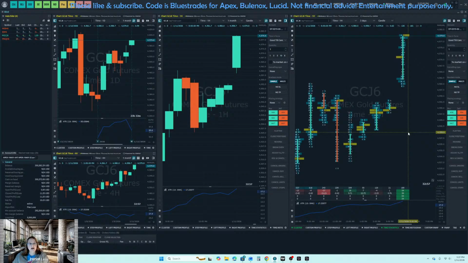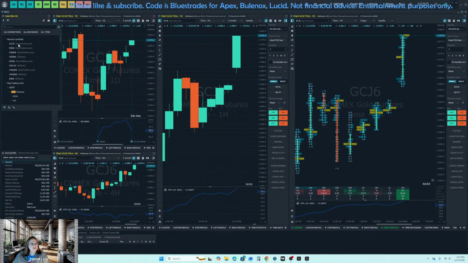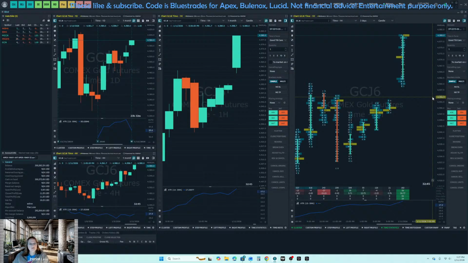Gold really gapped, if that's the true contract. Let's see here. Yeah, looks like it. Whew, gold is running its ass off. It is inside this mother bar if you look on the daily.